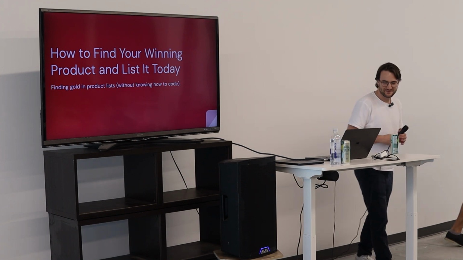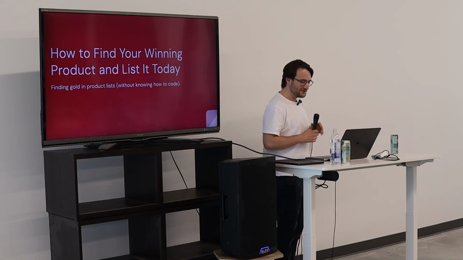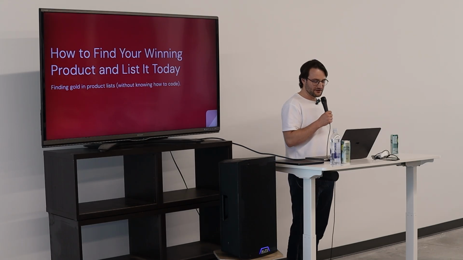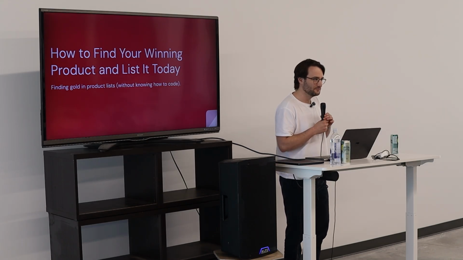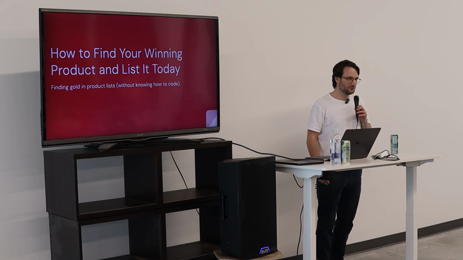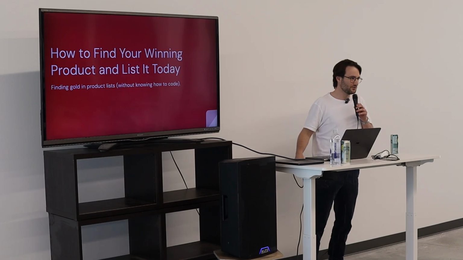Hello, everyone. I hope this is something you want to learn about. So, how to find your winning product and list it today, or finding gold in the product list without knowing how to code. We'll start with some basic stuff that most of you will know. Then we'll go to more advanced stuff you can do. For some of you, just the basic stuff will be useful. For others, it's more the last part that will be of interest.